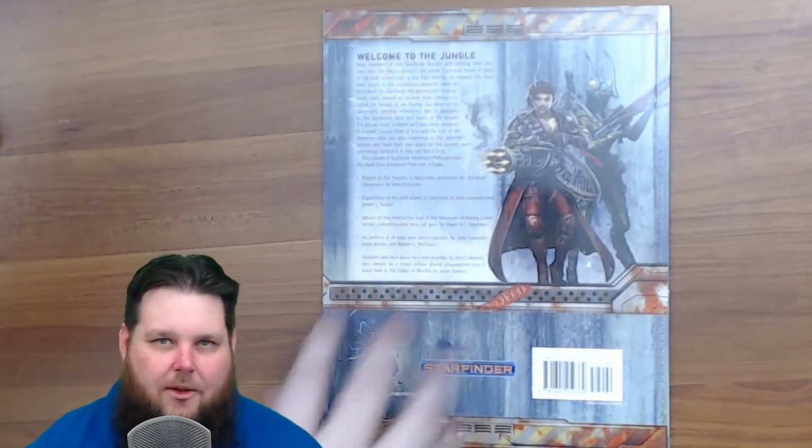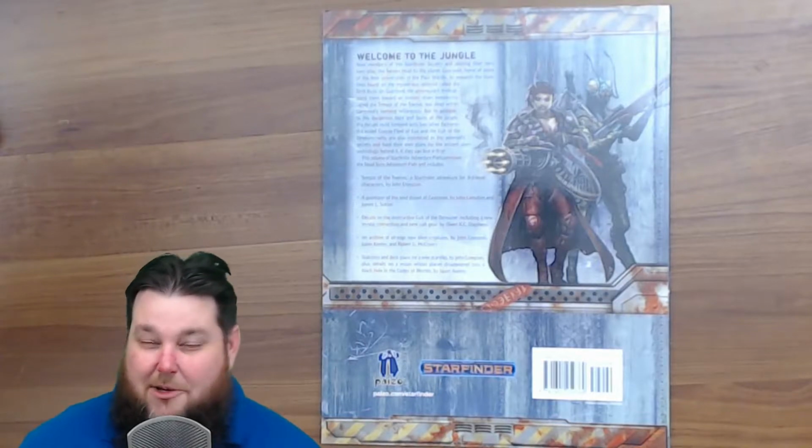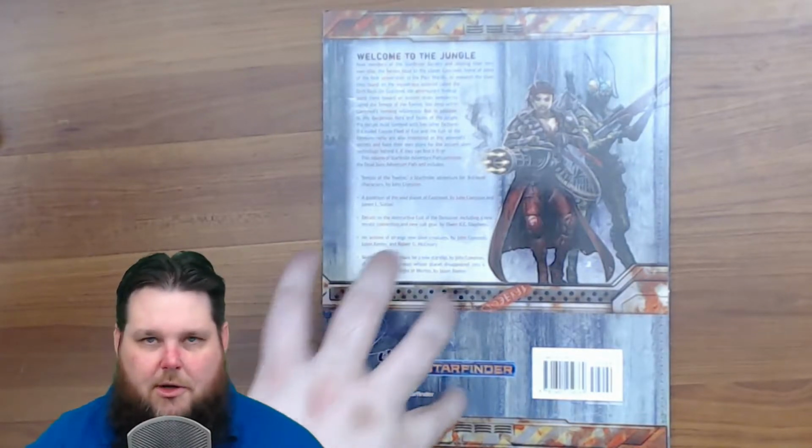I mean, like I said, this is a way for them to inject new content that isn't in the core rulebook. And I like that. I like getting little tidbits at a time. But of course, the big 500 and 600 page books are nice too, but you can digest it much easier when it's in a smaller format like this.